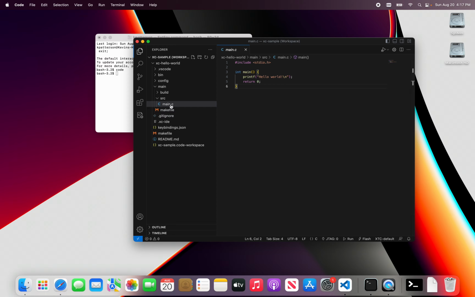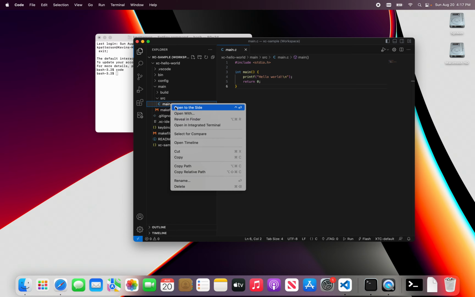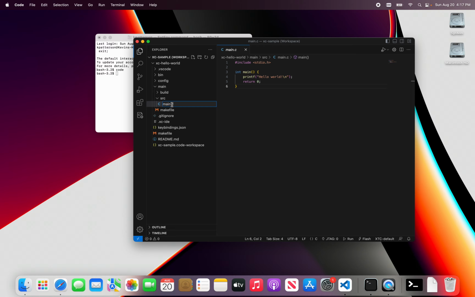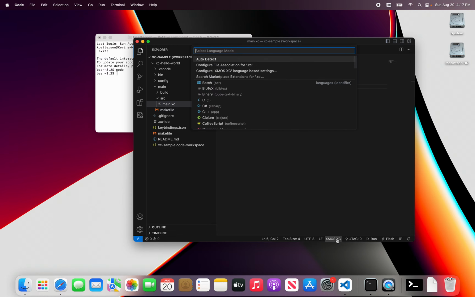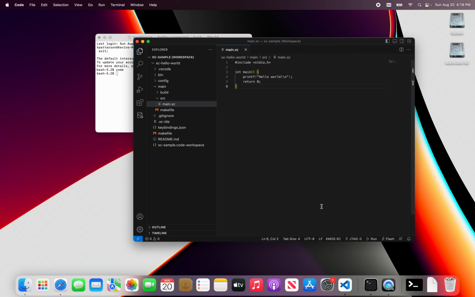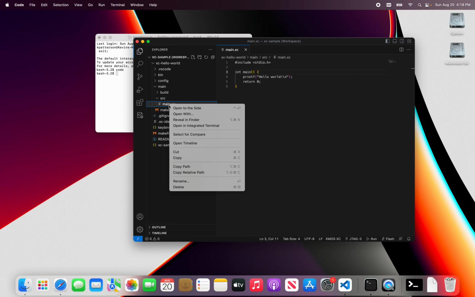So if we rename this to, let's say, XC, which is largely compatible with C, you'll see that the file type here is now XMOS XC. Not sure why it's not highlighting pretty colors, but anyway, we'll change it back to C.